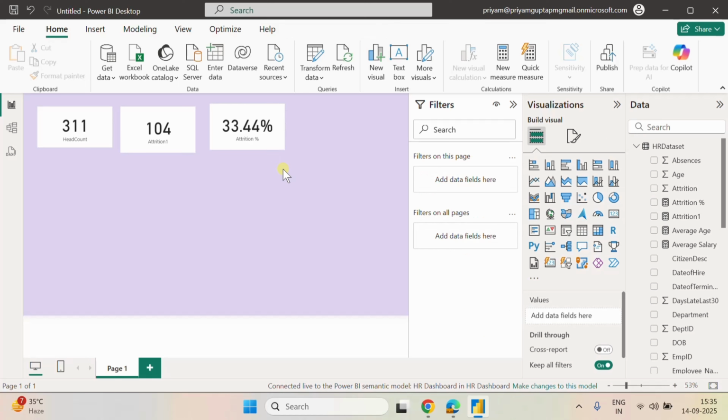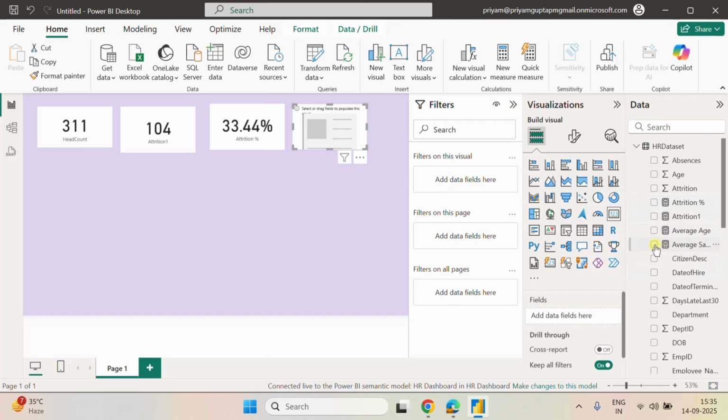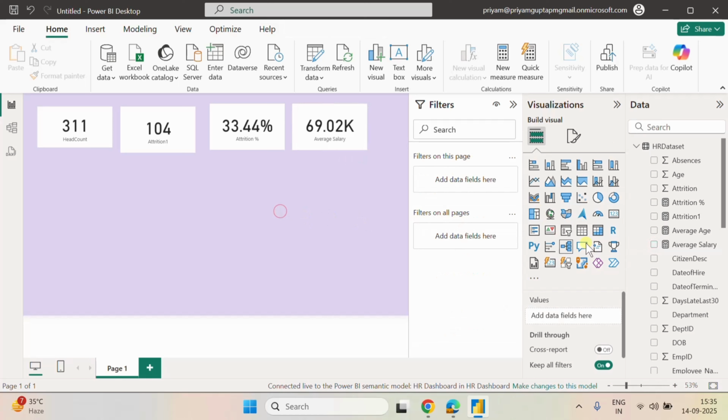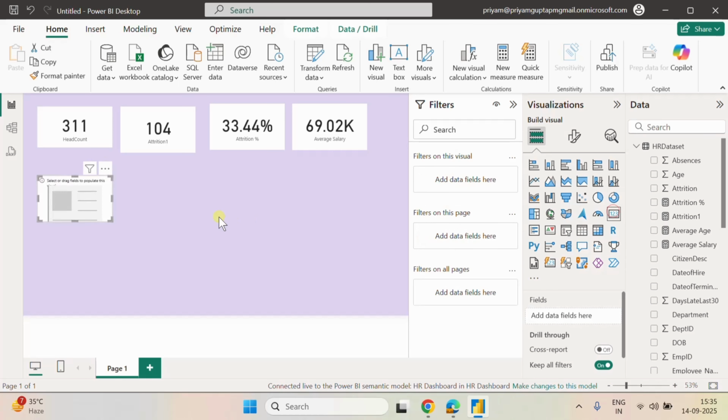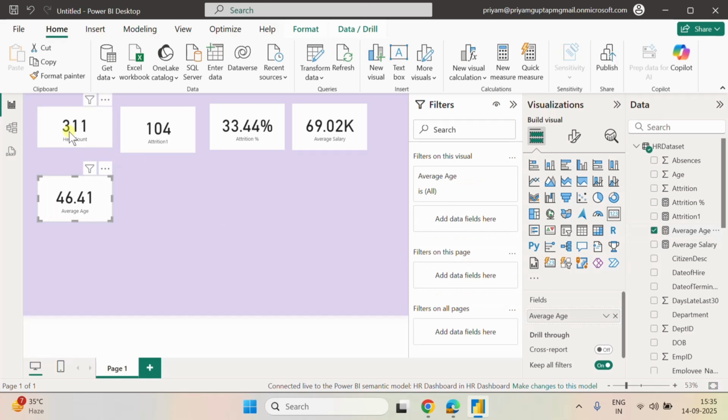Okay, now we have to go and create the average salary. Okay, let me take one more for average salary and let me create the average age. Okay, so these KPIs are created.